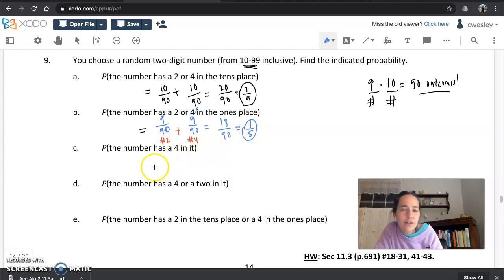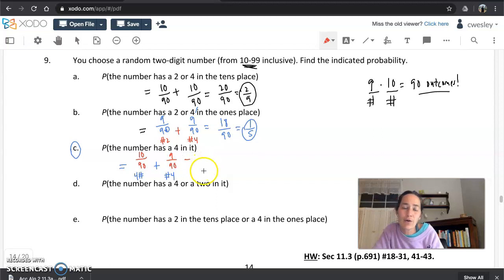Okay. Probability the number just has a 4 in it. For has a 4 in it, we've got to think. I would add up the 4 in the tens place and the 4 in the ones place. So what I mean by that is a 4 and a digit, all the 40s, and a digit and 4, all the ones that end in 4, and we can subtract off any overlap if that's going to happen. Numbers in the 40s we've already done. There's 10 values out of 90 in the 40s. Numbers with the 4 in the ones place is going to be 9 numbers, right? 14, 24, 34, all the way up to 94. So 9 out of 90.